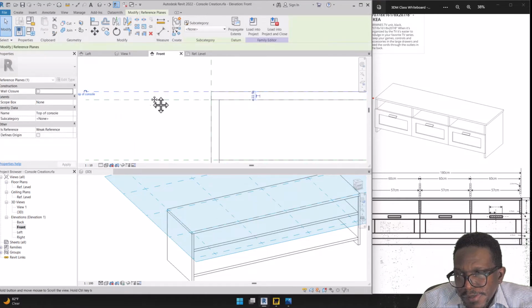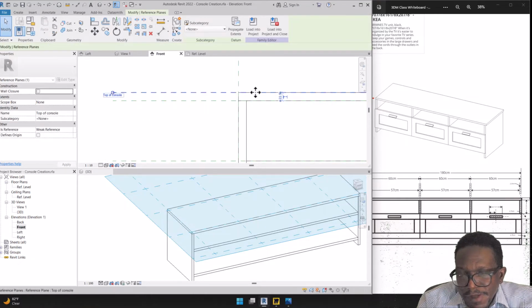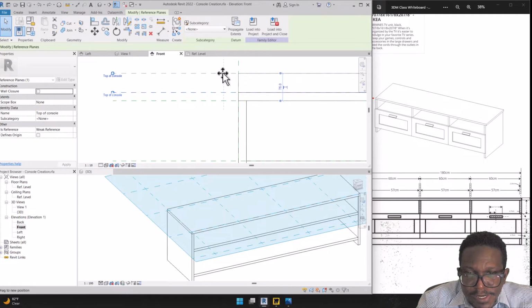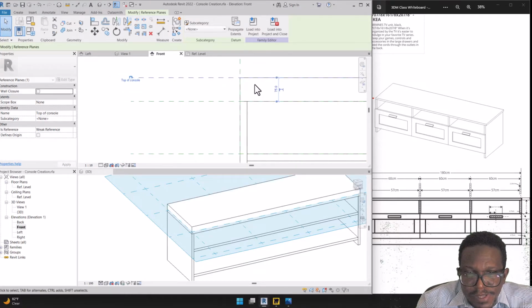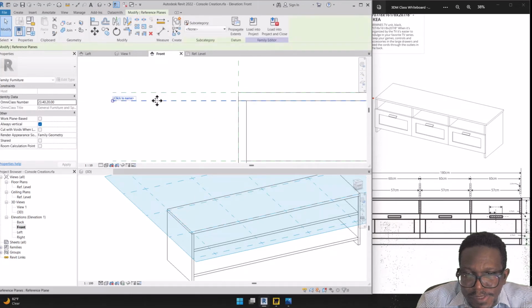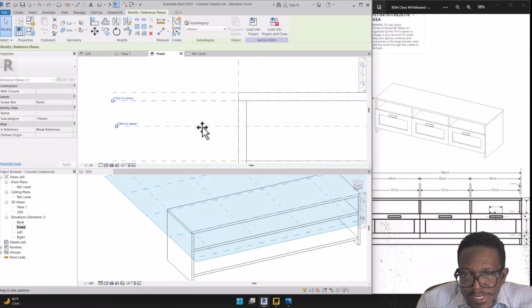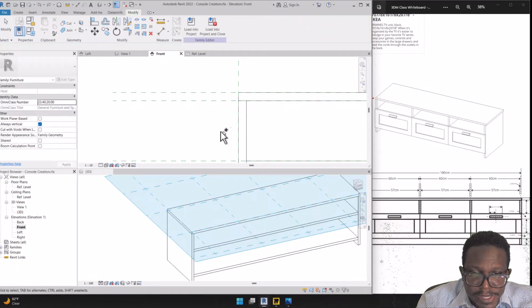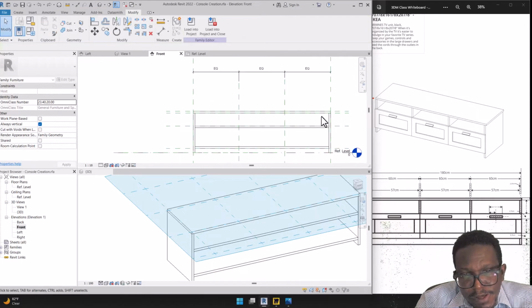There we go. So the top of the console is attached to this object here, and this is why when we move it, notice that the top increases. This one here is not attached to anything, so this is why it does not move.